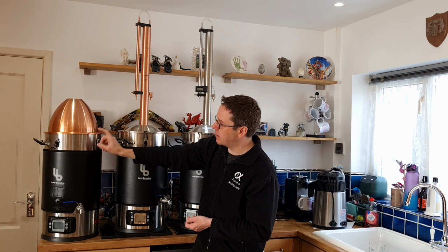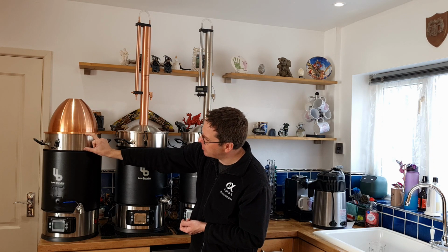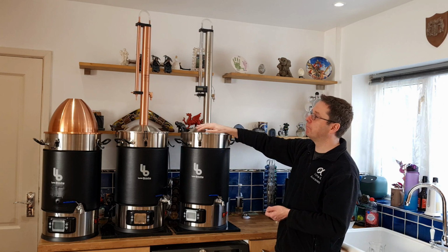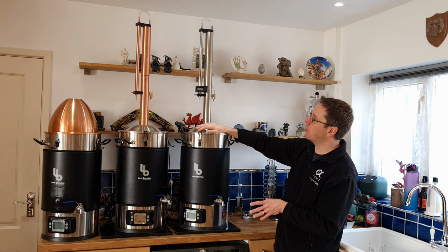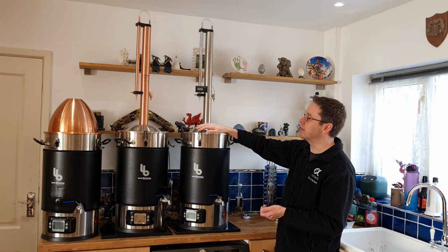So if you do get a lot of foam in there, 25 litres about here, so you get that much foam and then all this again. So it will really, really help. Now, this is great for neutral vodkas if you're making a neutral spirit, if you're making a vodka or want to make a gin or things like that.